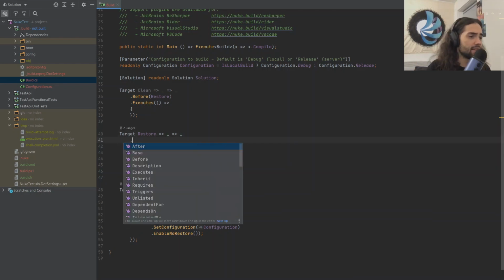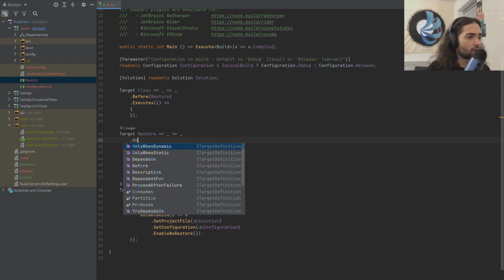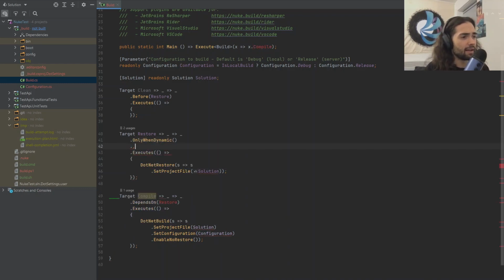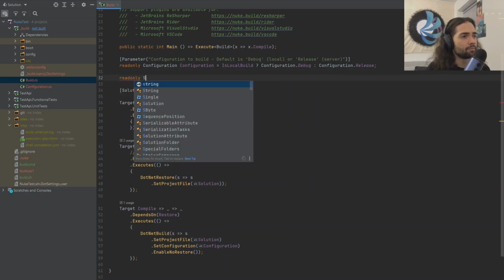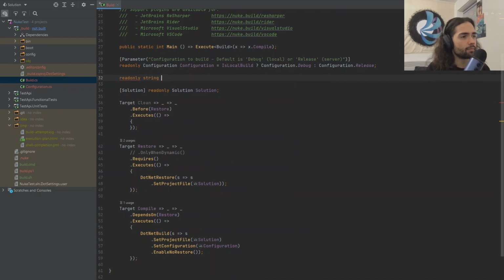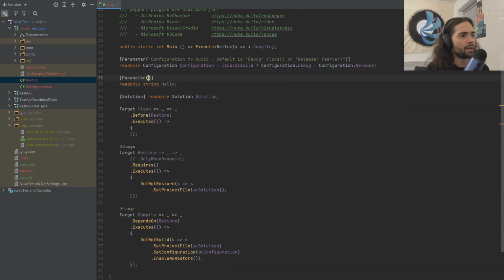Next thing is, let's take a look at only when dynamic, and we can also take a look at requires. So requires, let's see how this is different from only when dynamic. You can have some read-only string hello, probably shouldn't have deleted the parameter. Let's say description, right?